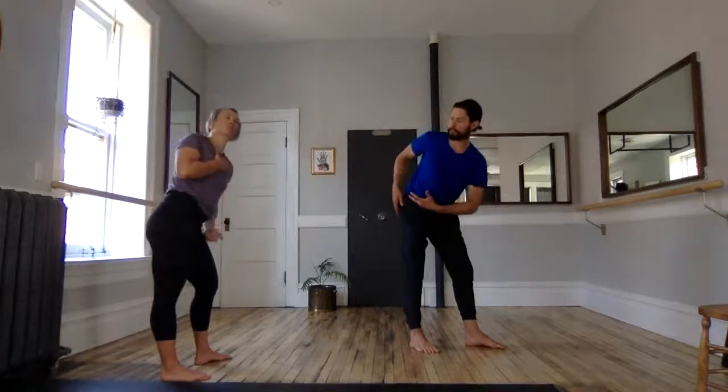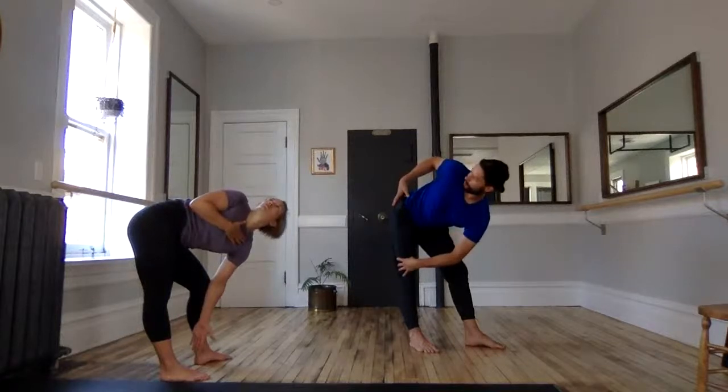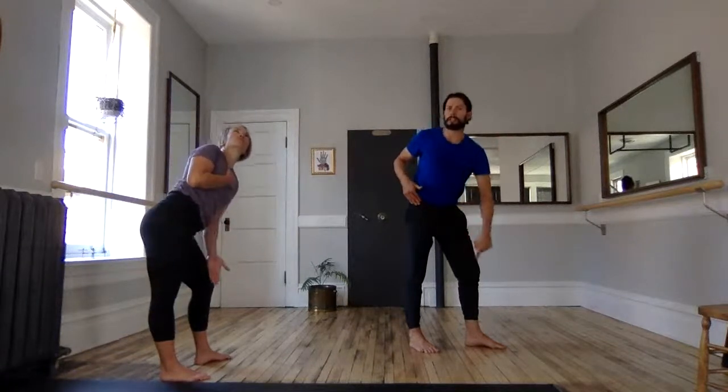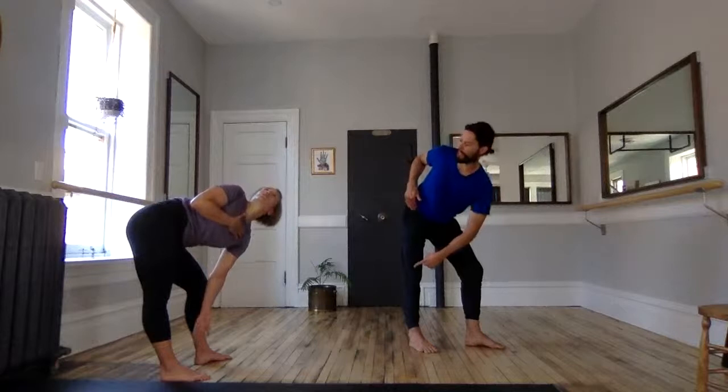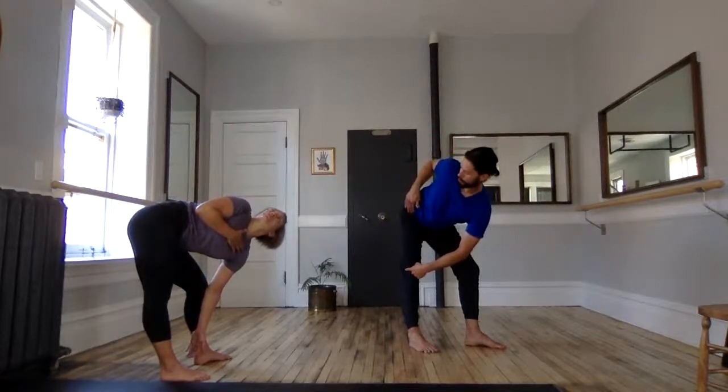From there we'll extend the hips, bracing and squeezing at the top. Repeat two more: chop — I feel an incredible load stretch right here and I love that feeling — hold it, and then extend my hip through. How does that feel for you? If it feels good and safe, let's go one more time: chopping the hip. The knee on the lateral is soft or bent; the other leg, as you can see on Lauren, is super straight. Hearts facing forward, stand tall, pivot to center, and alternate those feet.